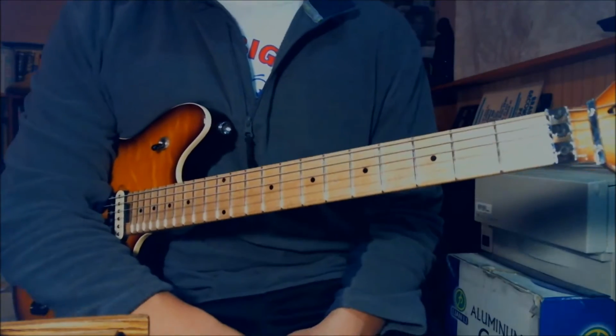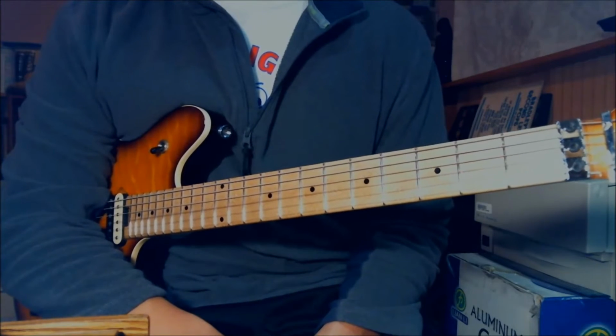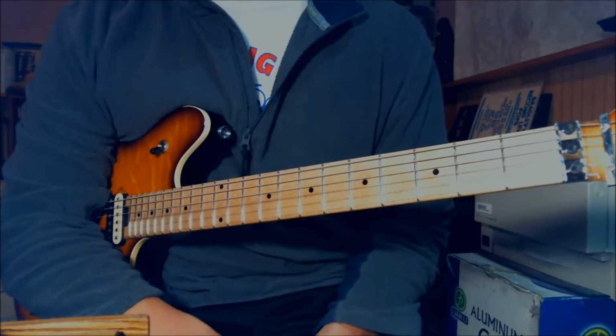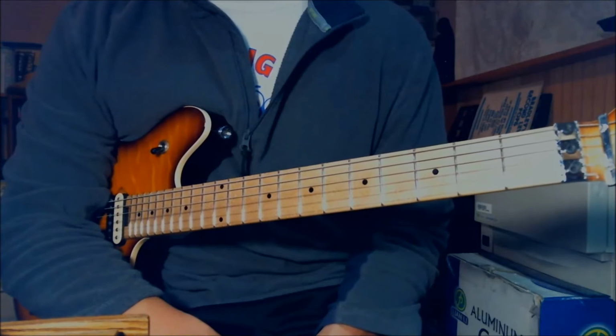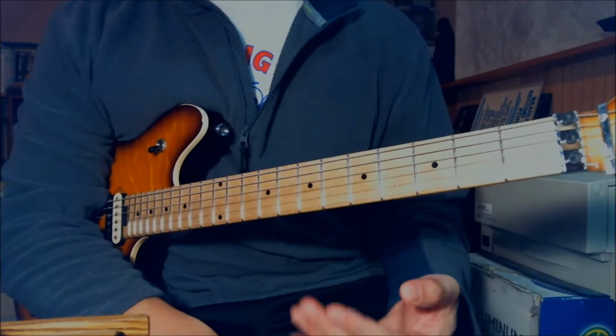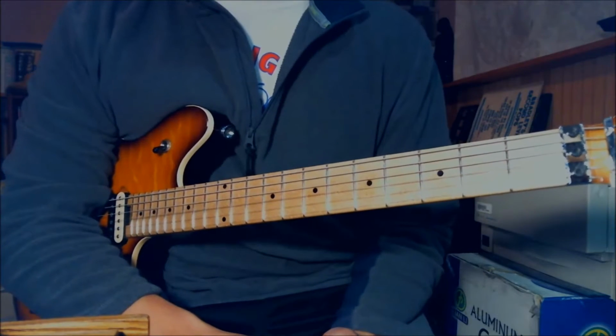Hey, Sonny here. Today I want to show you how to play Casting Crowns' acoustic version of If We Are the Body. The recording is actually played by piano. It's not a whole lot of guitar in it. Actually, I don't think there's any guitar at all. But I adapted the piano part into the guitar, and I'll show you how to play that.